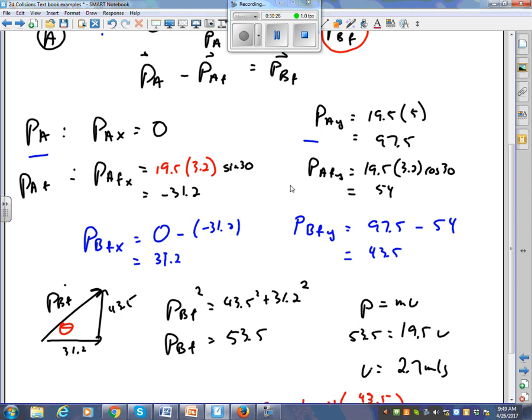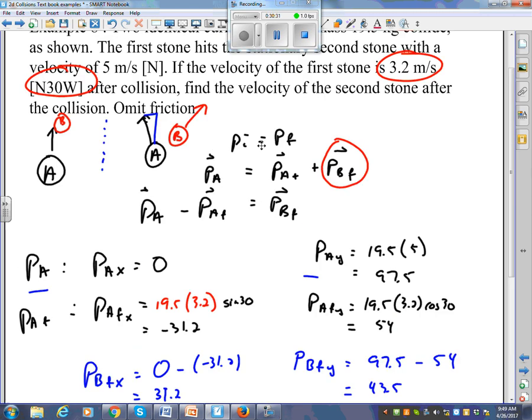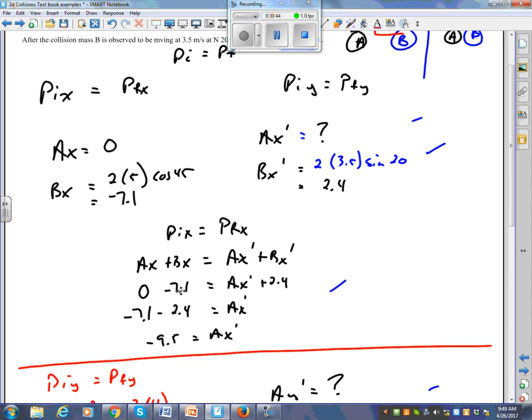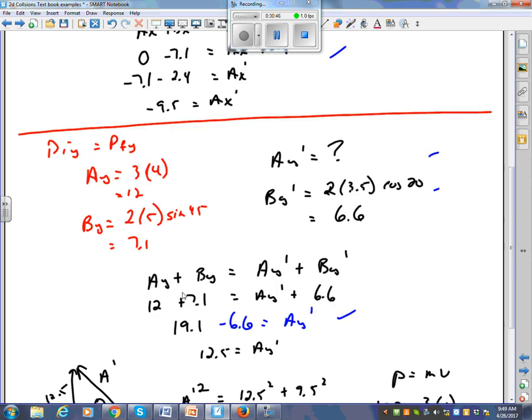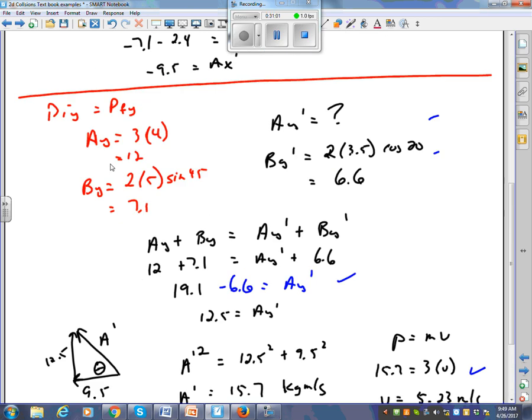So let's just sort of summarize here. I know we're running out of time here, right? So basically, I set up my vectors, and then I went by vector subtraction, and then I just do a straightforward vector subtraction question. In the previous one, I sort of broke it into x components and said they're equal to each other, right? And then I did all the x, and then I did all the y. And you know what? If I wrote a little smaller, a little more condensed here, this may be about the same. Like this part is all the same, right? This is really just the vector subtraction part, really, right? Right there. And then this is the breaking into components, right?